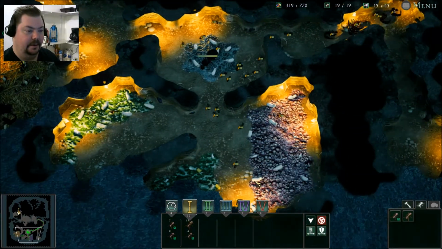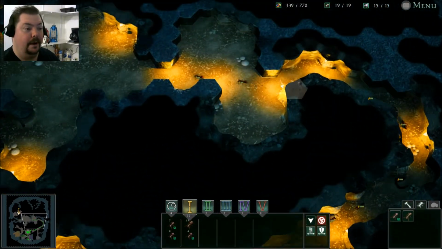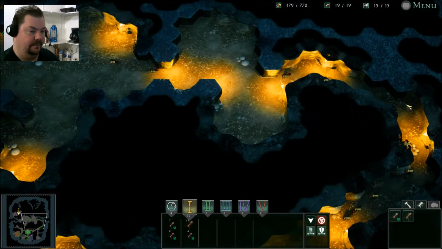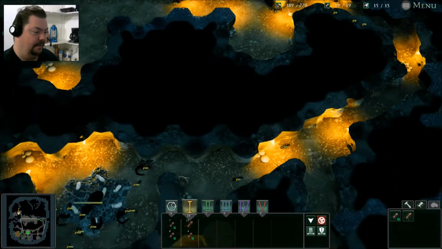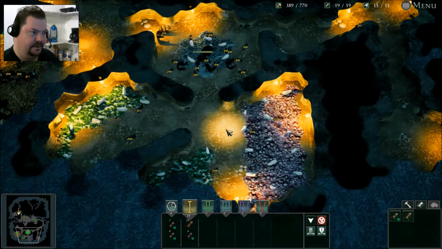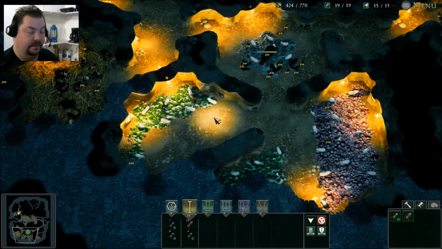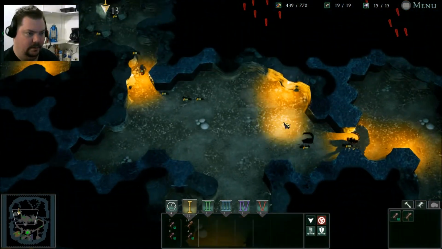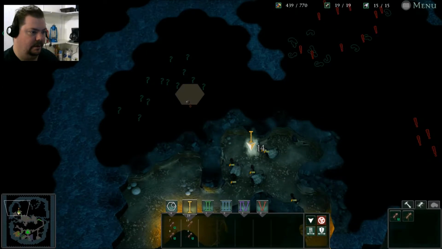Man, that was close. That was actually a little close. But you can see why I left a long route here, because I needed the time to get these eggs hatched and get decent numbers on them. So that's, yeah. Alright, get those harvested. Then we'll go into here.